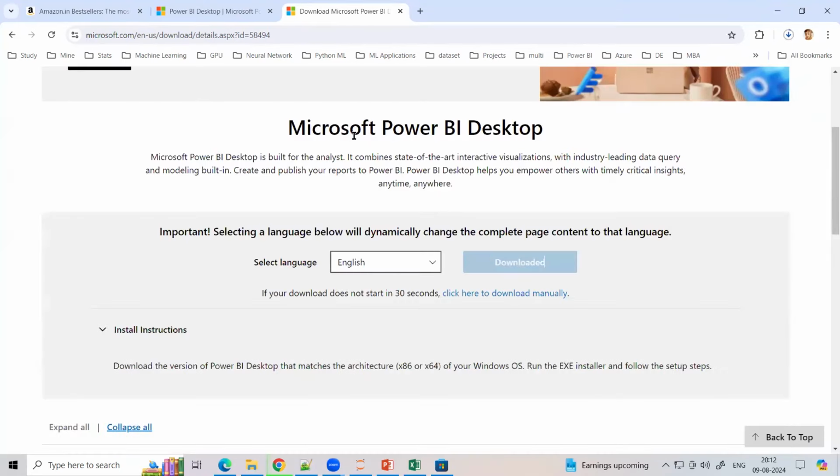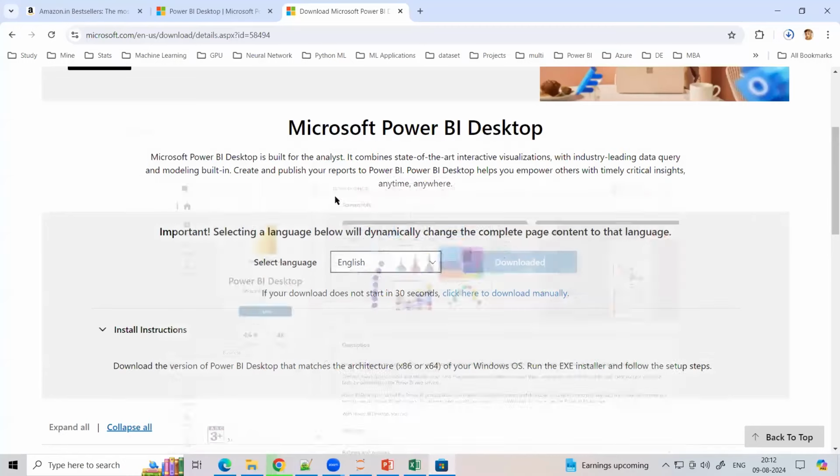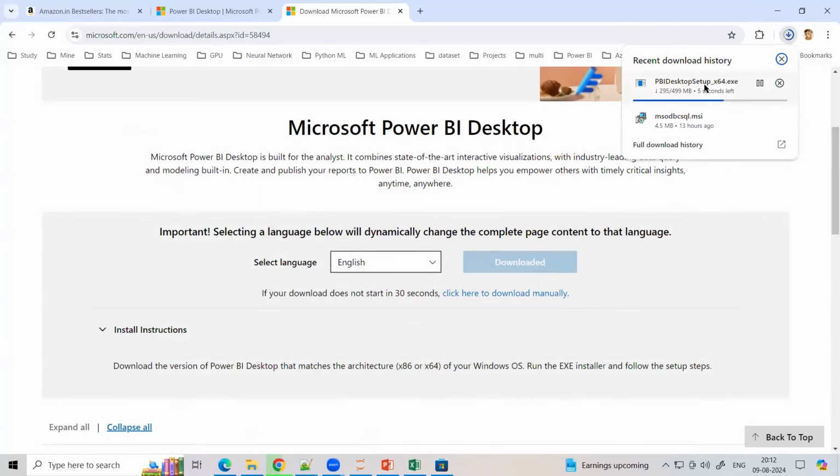Now this is for the people who don't have Microsoft Store. I repeat, this way of installation, where you will be downloading this exe file, is for the people who don't have the Microsoft Store. But 9 out of 10 times everyone is using the upgraded system. You can directly go and get it in Microsoft Store. It will hardly take you 2 minutes.